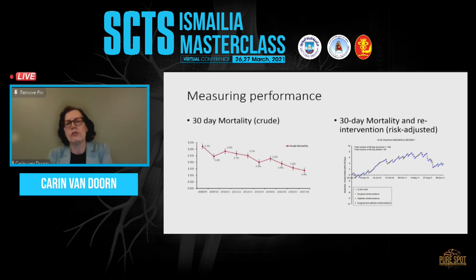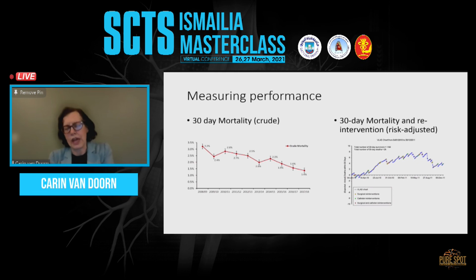So in the UK, what type of outcome measurements are we using? And the answer is we're using an enormous number of them, but we do have a national cardiac audit which produces every year a big report, but it comes out once a year. This is the report that came out in 17-18, but the one for 18-19 has since also come out, and it shows that the 30-day mortality across the board, taking into account all congenital cardiac operations in the country, is 1.4%, which is incredibly low.